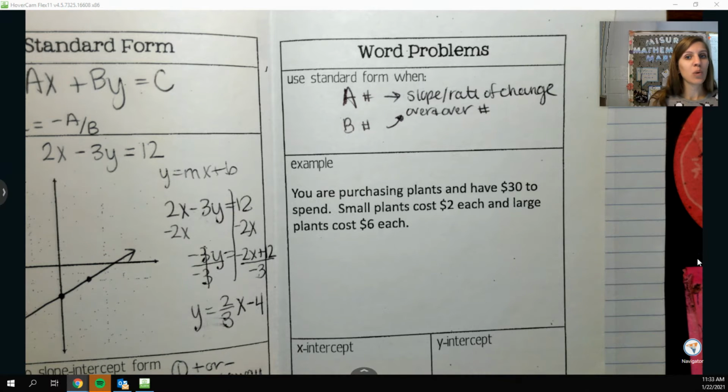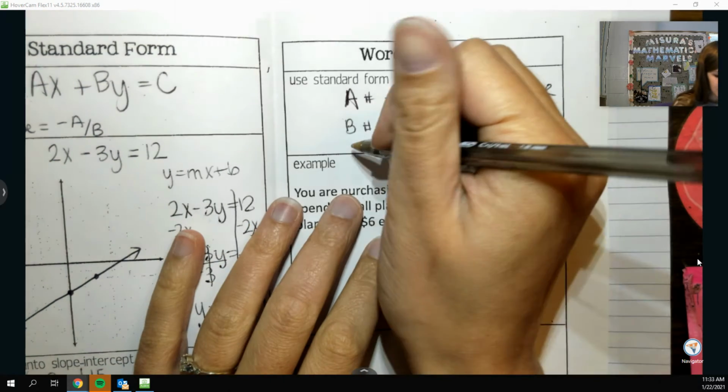So it might be something like where every time you buy a pen, it costs $2, but every time you buy a pencil, it only costs $1. So that's 2 different things because I have pens and pencils, and one costs $2 and the other costs $1. So those are 2 different slope numbers. Or like buying a Hershey bar costs $3 every time you do it versus buying Skittles costs $2.50 every time you do it. Hershey bar and Skittles are my X and my Y, and then you have 2 different slopes because they cost 2 different prices. So that's super good.